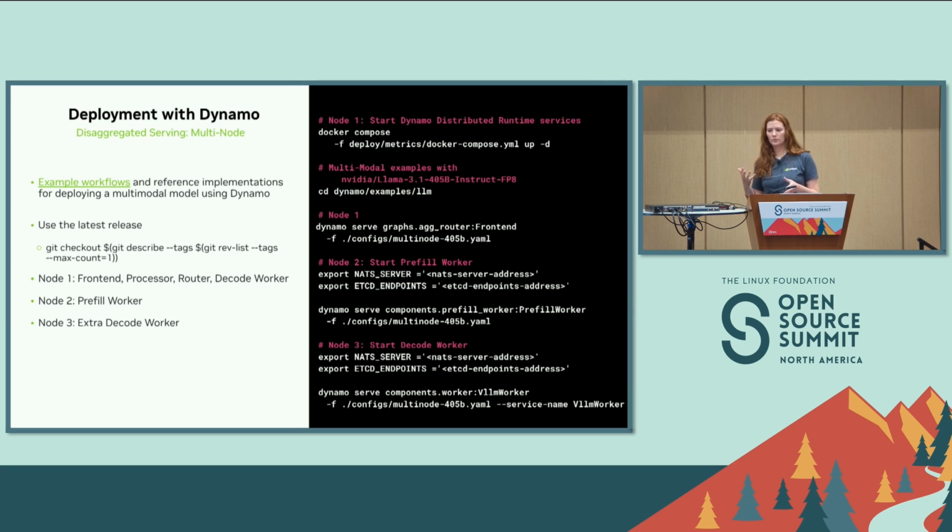And here in the multi-node deployments, it's basically up to you how you want to use it. Do you want multiple prefill workers on different nodes, or do you want extra decode workers? That doesn't really matter. And here is also an example that all these graphs do not need to be started with the front end. You can start your workers separately, just specifying what you want to start. You want to start a prefill worker, you want to start a VLM worker, you want to start a separate processor. It's very easy and user-friendly.